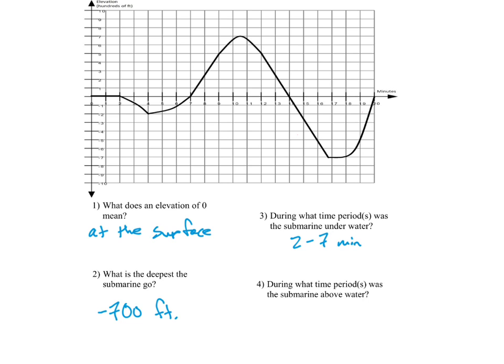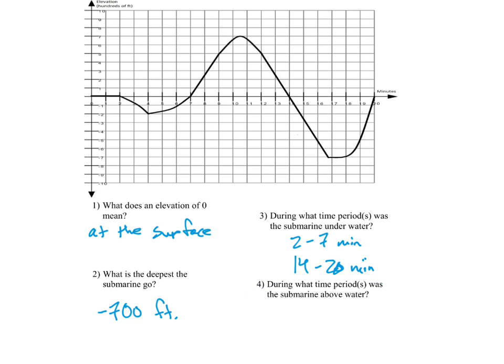And then it looks like it's going up above the water, and then here it hits again. So from this point until this is all underwater, to here, it looks like it's going to be underwater during this section. So that's between 14 and 20 minutes. So there's that. And the next one's asking, during what time periods was the submarine above the water?